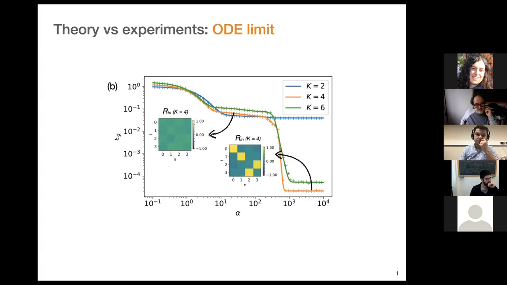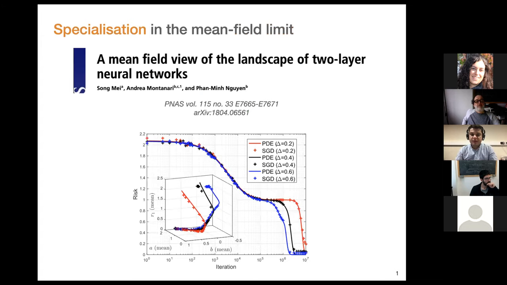Now, this specialization is something that's studied a lot. And you can study it in detail with these ODEs. I'm not going to go into detail about that. What I'm just going to demonstrate to you is that this specialization, where you go from a good linear model, which is what you have on the plateau, to a very good specialized model, is something you see in other regimes too. For example, you see it in this infamous mean field regime that we talked about.